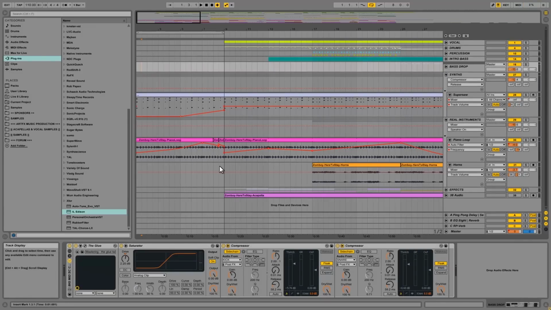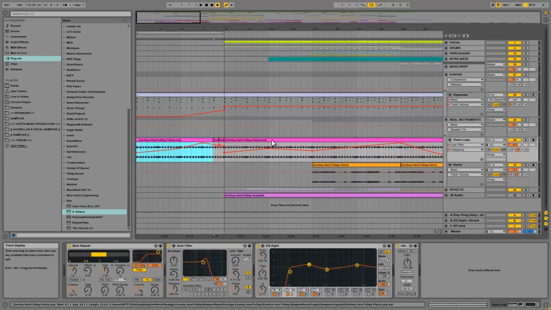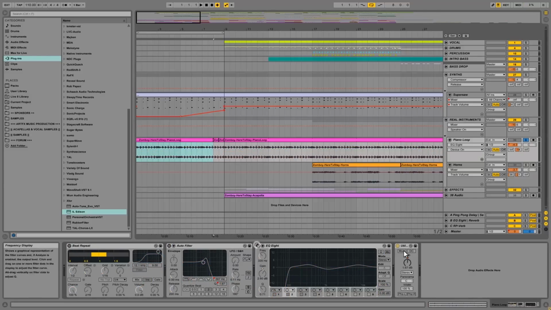So the first actual sound that you hear in the track is that piano loop that you can also hear in the original track, but I did change it up a little bit. Let's turn off all the effects for now and add them in one by one while I try to explain what I did with them. So this is the loop without any processing to it.